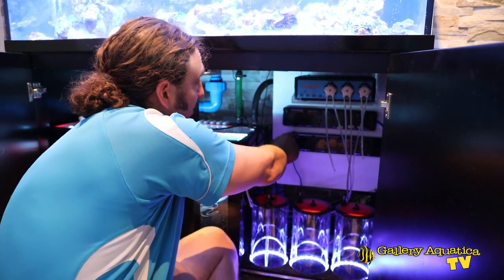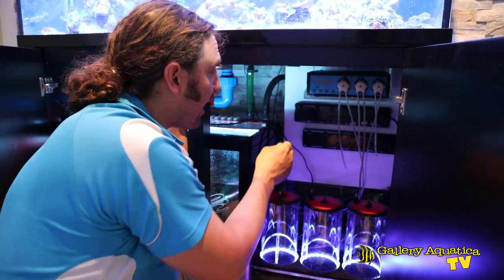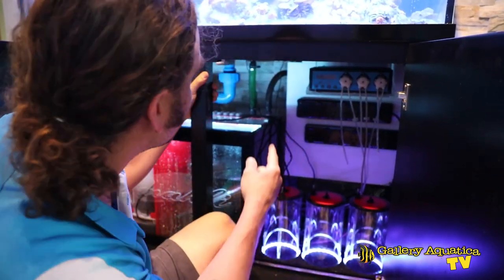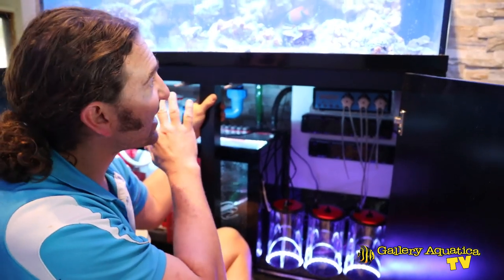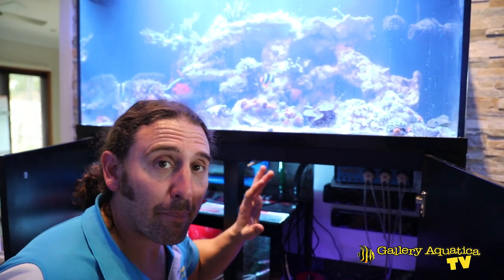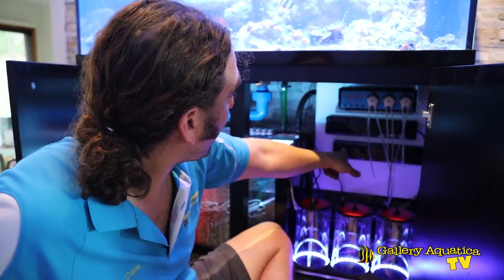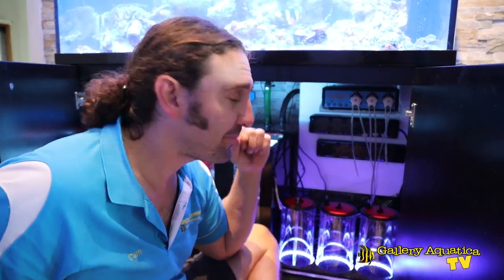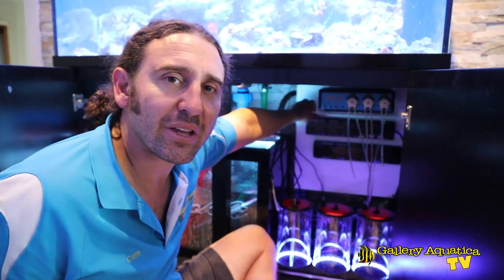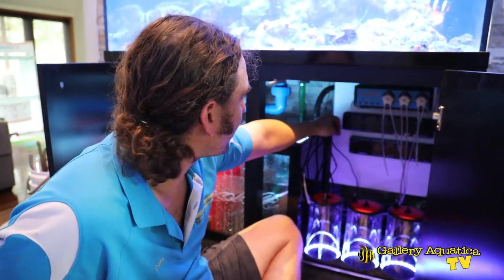I've purposely put this second board slightly to the right with the idea of putting a hole through this section here to feed our power cords through, because the power point is on the back behind the sump. Our aquascape is done enough for today — hopefully there are no collapses in the next week. When we're back, we're going to finish off the aquascape and plug in all the componentry. I've left a bit of space with the thought that we might stick labels onto the power boards, or we might even get some cable labels — we sell them down at the shop.